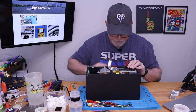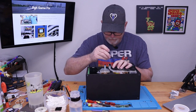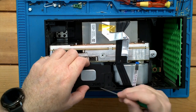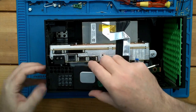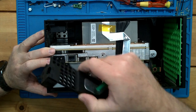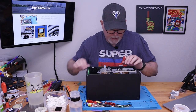All right, I guess before we try to pull this, we should remove the disk drive. I'm only seeing one screw in here again. Same size as the other ones. Looks like there was a little clip here, but with a little wiggling, it just came loose. And we can get to our cables.